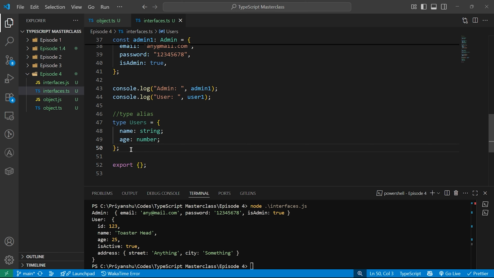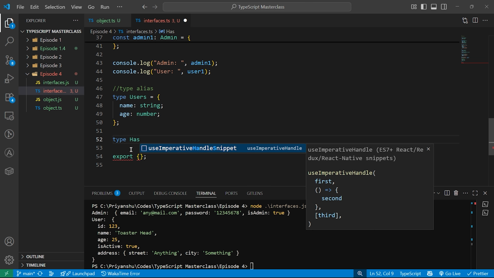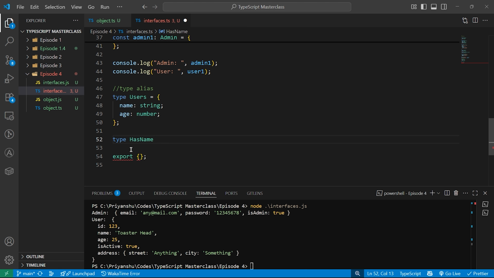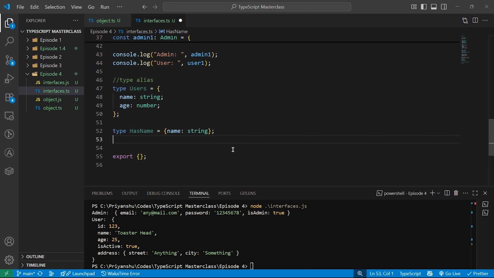It can do something called intersection, where we merge multiple types together. Let's see, something like type has name, where name is of type string. This is one type, or if you are trying to understand it in the context of interface, then say this is one interface. Let's create another type, but just to explain, I'm saying let's create another interface.